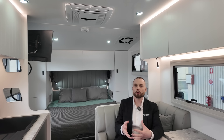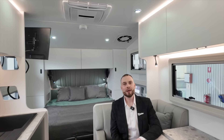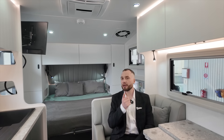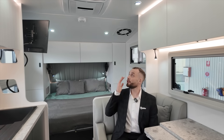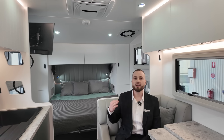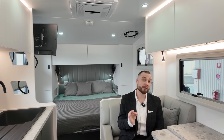The inside of the Cross Country Mad Max — it's mad on the outside, but inside this thing absolutely stands out. I cannot believe the finesse, the finish, and the thought that Crusader has put into the next version and evolution of the Cross Country range. Just take a look at the tiny little details — the incremental differences to that of the Cross Country, the Excalibur, and the Musketeer — out of this world. I think you're really going to appreciate these little fundamental differences when it comes to purchasing your caravan.